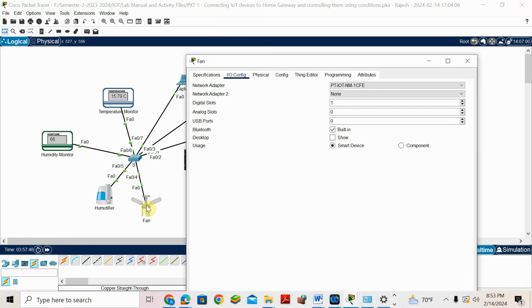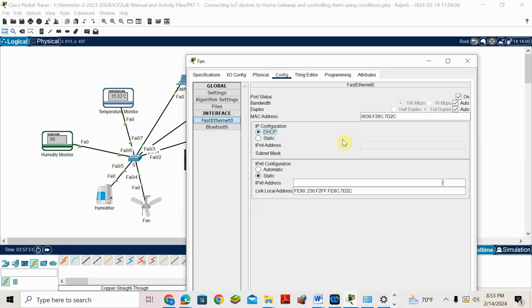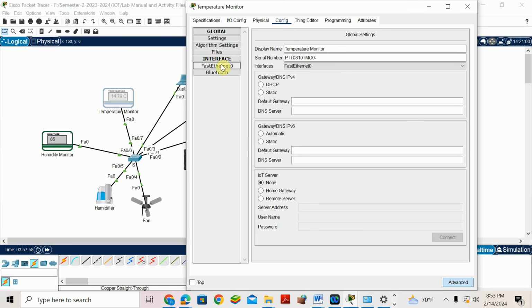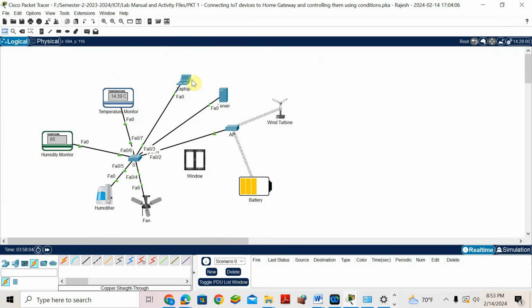Now the fan, config, FA0, DHCP, 172.16.30 dot something, because the DHCP pool starts with 172.16.30.2, that's why. Here also FastEthernet FA0 DHCP. Laptop also.